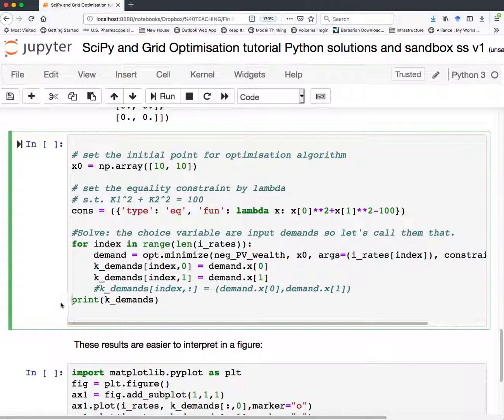So let's have a look at the loop. So we're going to run a for loop, which I like to use because we know exactly what's going on. So we're going to make up a variable called index, which we're going to use to run through the steps in the loop. And now, how many times do we want to run through the loop? Well, it depends on the number of interest rates that we have set up. So len is going to calculate the length of that array iRates, so that tells us how many we've got, and so that's going to be a number, 20 in our case.